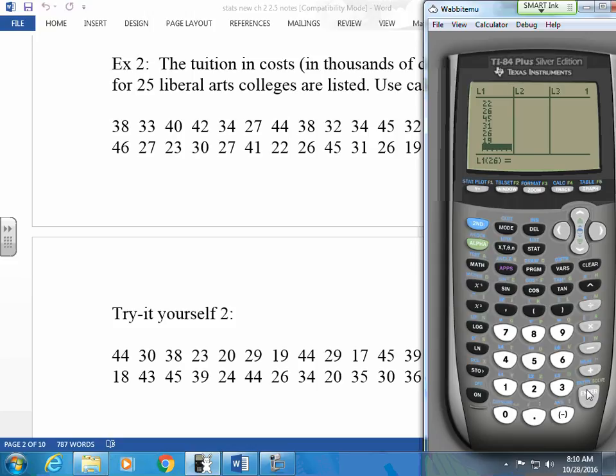After you entered the last one, you should see a 26 for the next one, because you have 25 pieces of data. So everybody get this in here? Okay, do a one-var stat on this, or sort it. Let's sort it first. Okay, so sort it and do a one-var stat. No frequency, blank out the frequency.